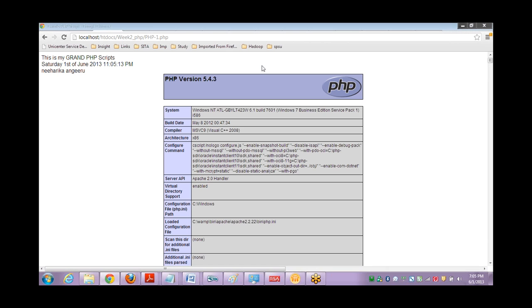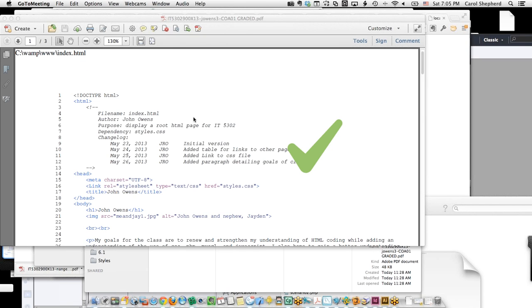Let me show you an example of a good header. So just give me a second and then I'll make myself the presenter. John did a very good job on his header.